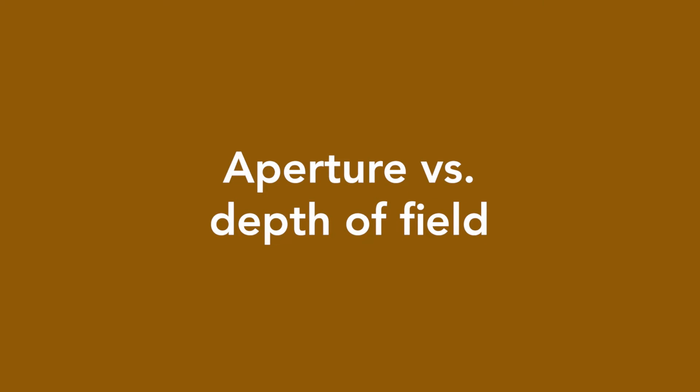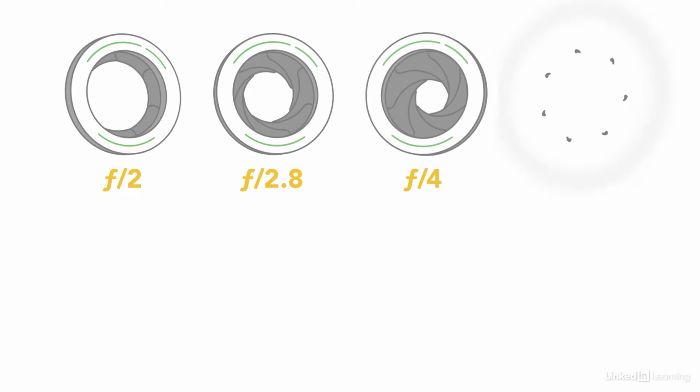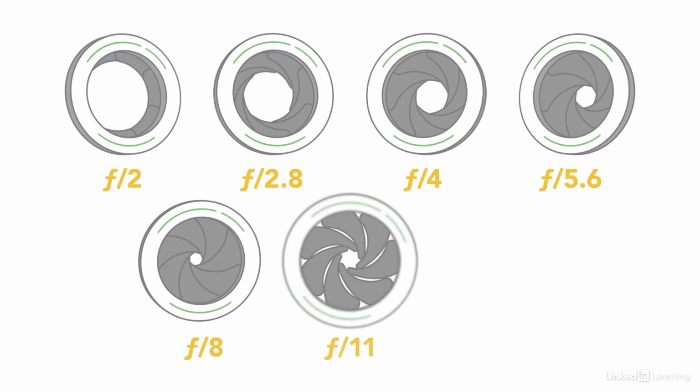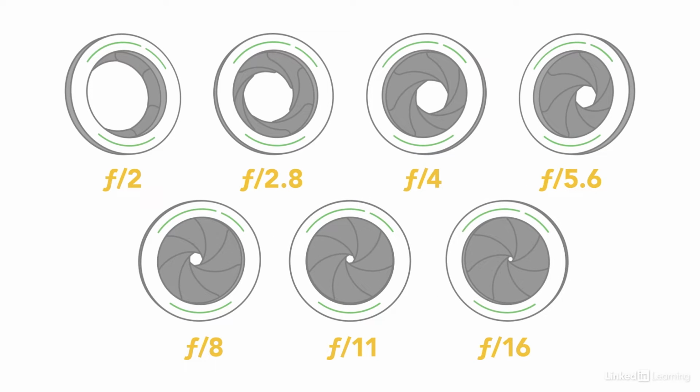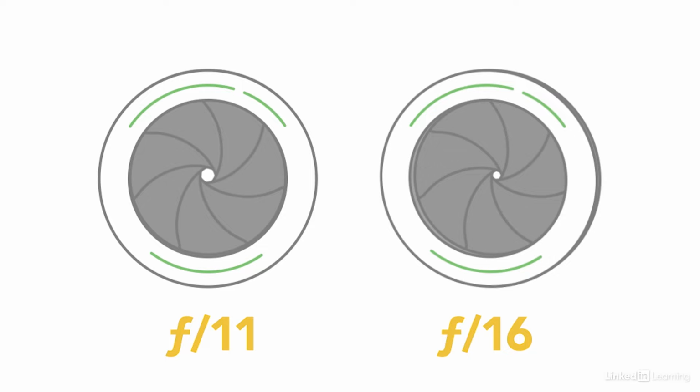Apertures are measured in f numbers, which have this odd progression: f2, f2.8, f4, f5.6, f8, f11, f16. You should know that each one of these numbers represents the size of the circular opening, that is the aperture in your lens. You should also know that, from left to right, each one of these numbers represents an aperture that is half the size as the previous number. In other words, each one of these apertures represents a one-stop difference in exposure. The tricky bit here is that larger numbers correspond to a smaller opening, so f16 is half as big as f11, or one stop smaller.